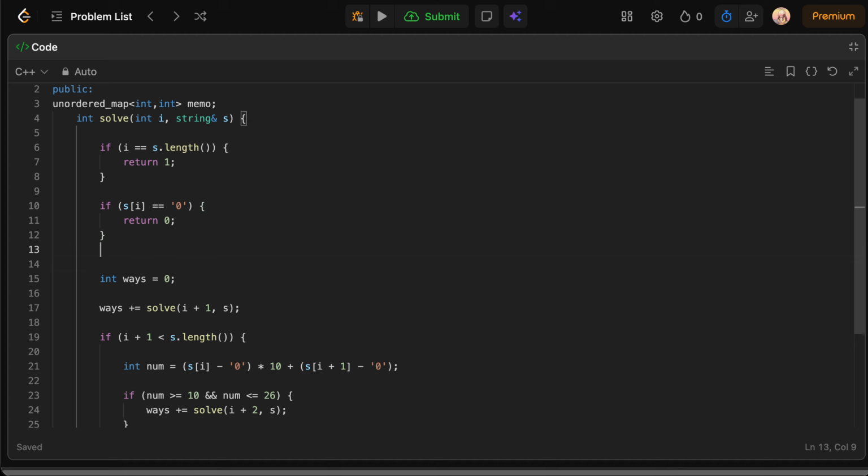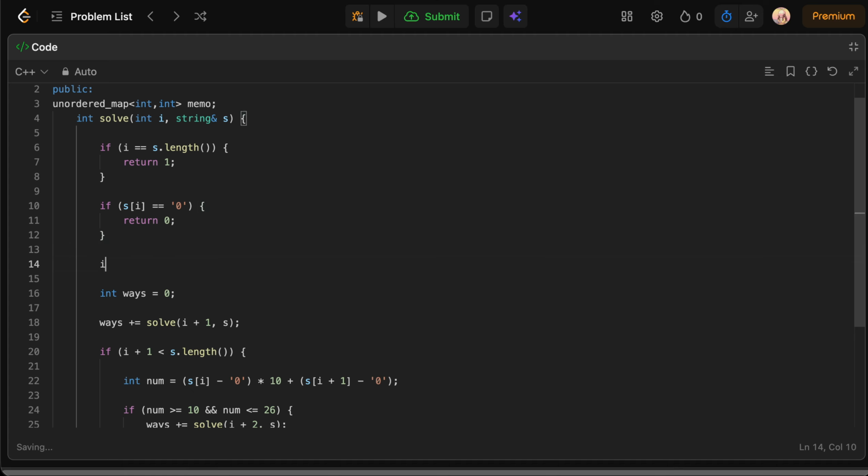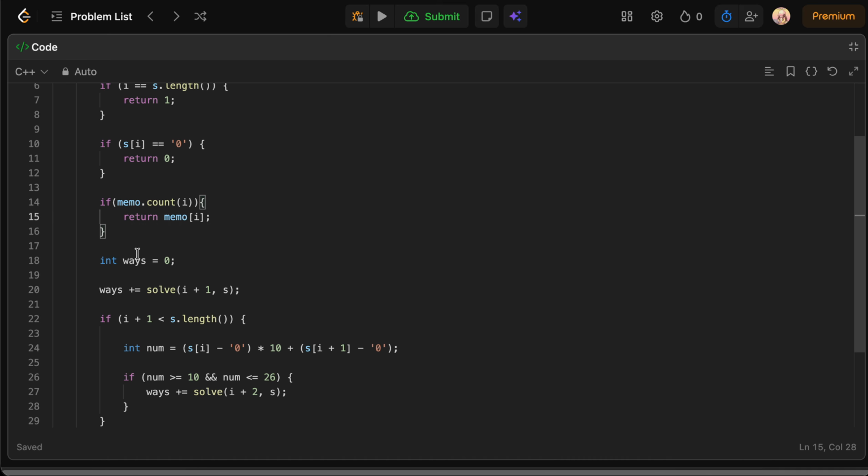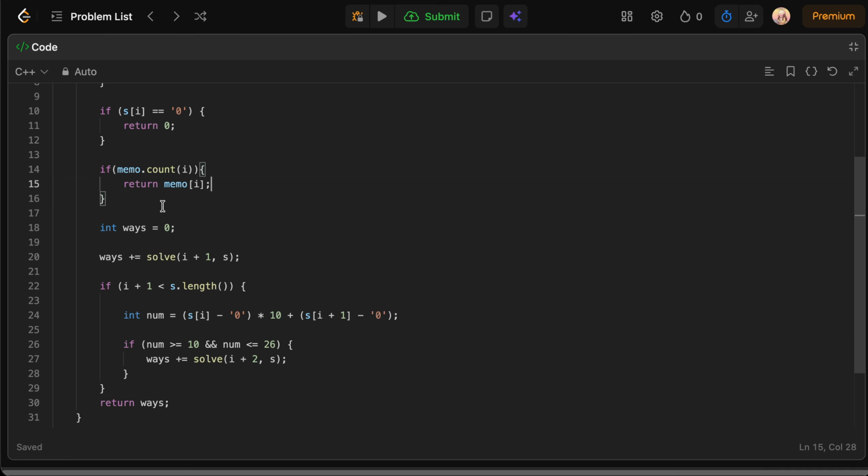Next, if already calculated, return it. Otherwise we take one digit, then we take two digits using the number formula.